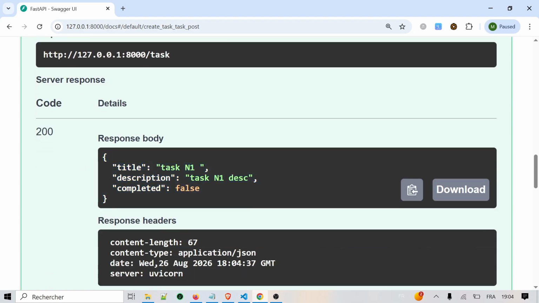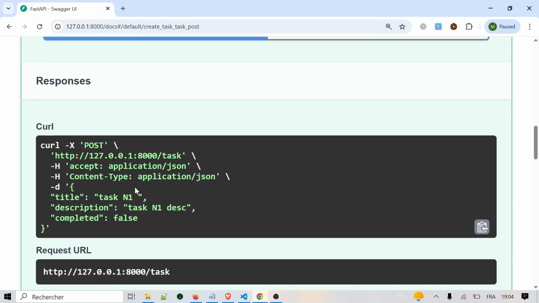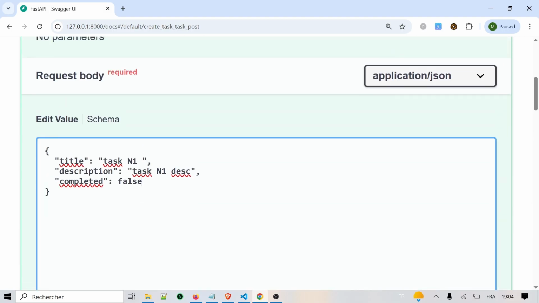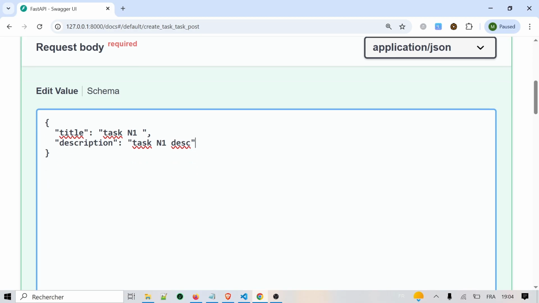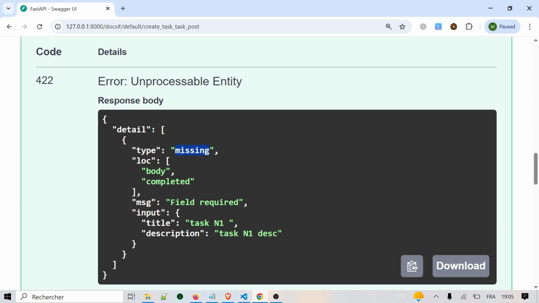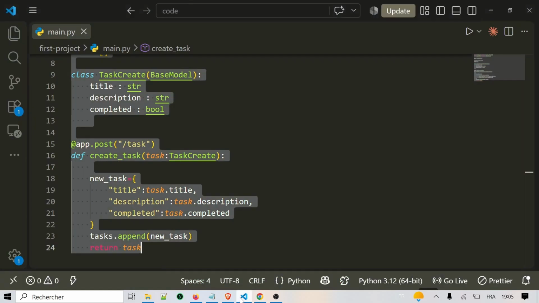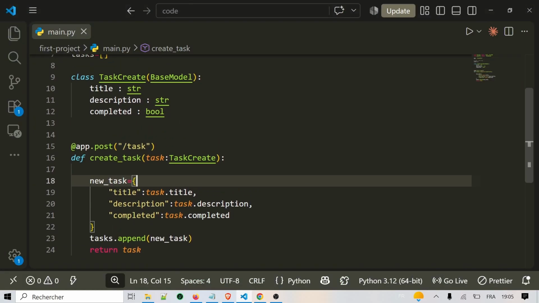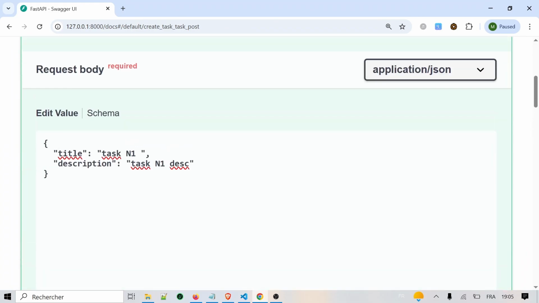So now let's try an example where I can show you one of the benefits of using a Pydantic request model. For example, let's say that a user sends a JSON object without the completed property. Let's click execute. As you can see, the Pydantic model returns a detailed validation error. We have the error details, and we can see that the error type is missing. We can also see the message saying that this field is required, and we can see that the missing field is completed. So as you can see, we didn't write any code to perform this validation. The Pydantic model does this validation automatically and returns the error for us, without us having to write a single line of validation code. That's one of the benefits of using Pydantic models.